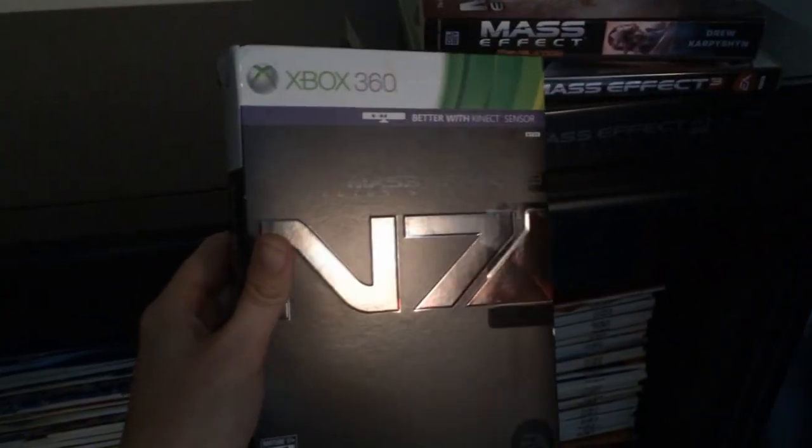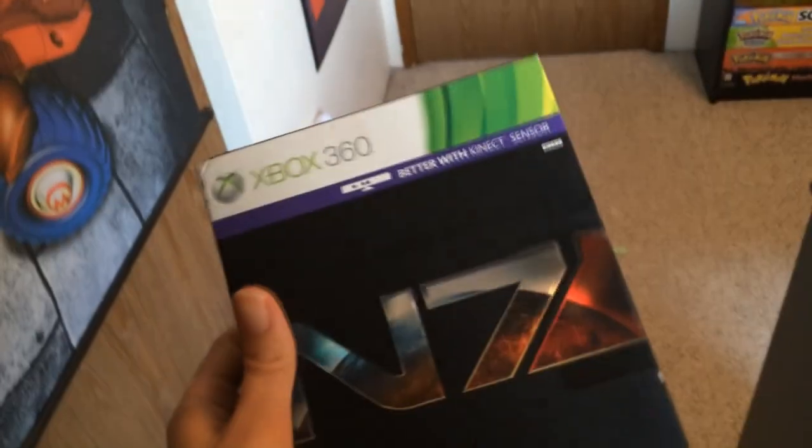We're just being dorks. Over here, we have the Mass Effect 3 Collector's Edition. Got it from Target. That was a snafu and it pissed me off because it's all damaged, but it was the only one they had, so I had to get it. Then we have some Mass Effect books, the actual game, the Collector's Edition, a tattoo, and N7 tattoo. I have more Mass Effect stuff in my room in this apartment, but I have nowhere to put it. Yeah, story of my life.